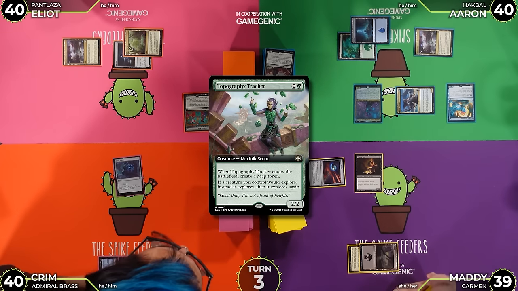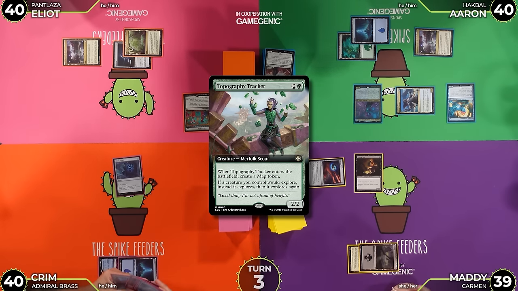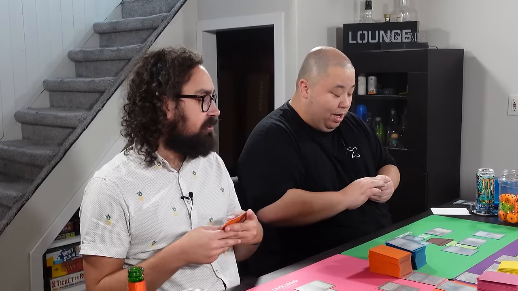Ooh, that's the one that makes the map tokens. Yeah, tell us what that guy does. So Topography Tracker is a 3-mana 2/2. When it enters the battlefield, create a map token. If a creature you control would explore, it instead explores and then explores again. A map token also is an artifact that you can pay 1, sacrifice, sorcery speed to make a creature explore. Wow. So this is a lot of exploring.